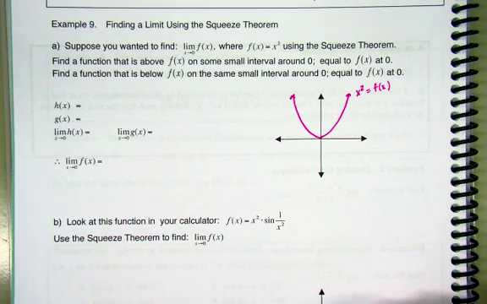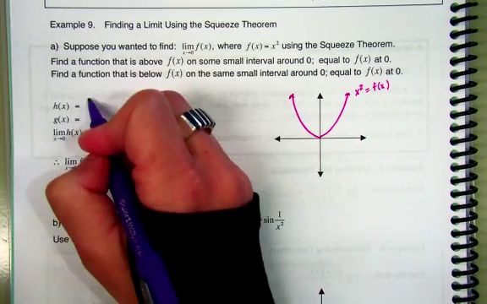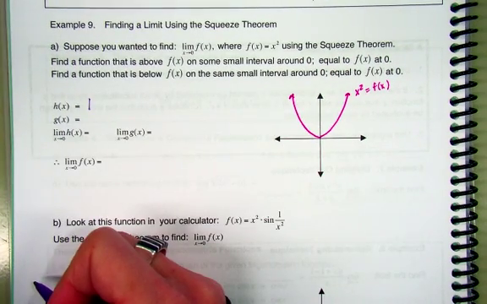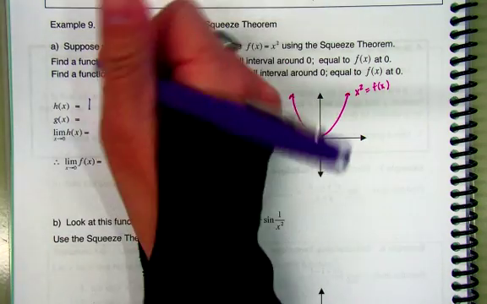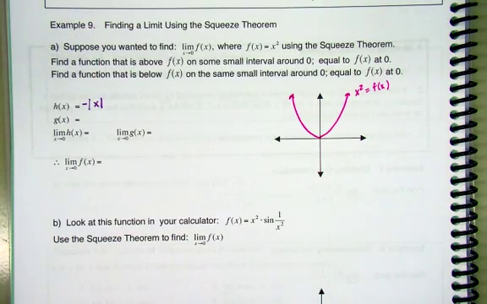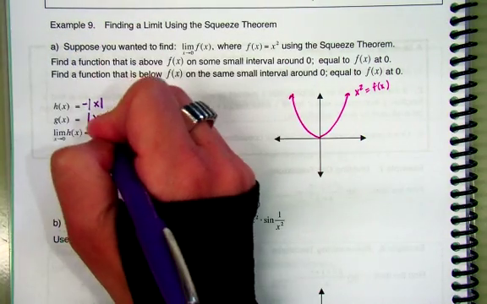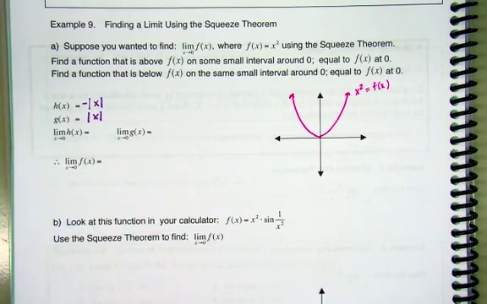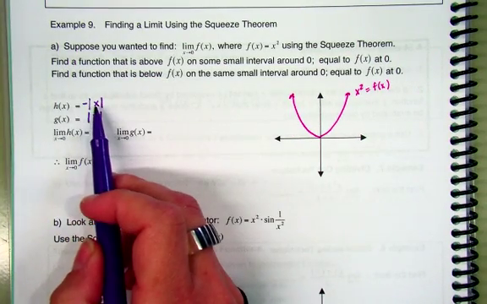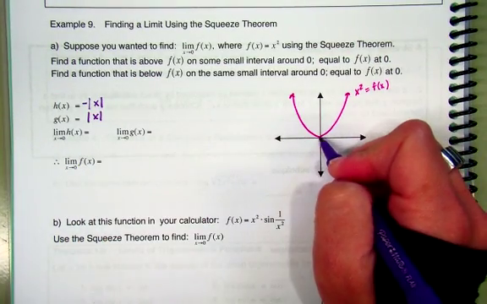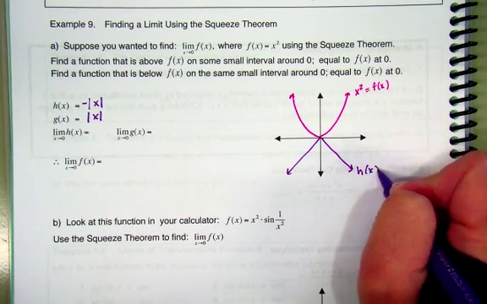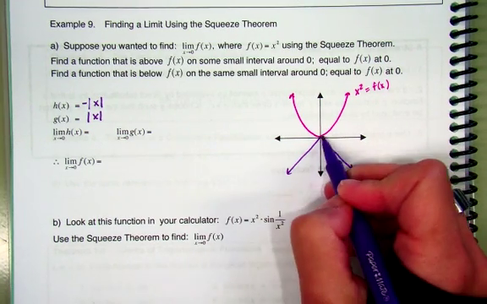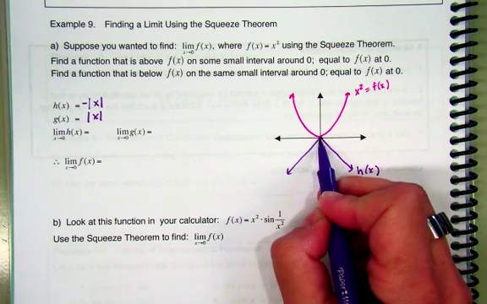And so two functions that would work in this situation, let's just pretend that h of x, this is the smaller one, I guess. So this is negative absolute value of x. And let's say that g of x is the positive absolute value of x. So the negative absolute value of x would just look like an upside down v, right? So this would be my h of x. And so notice it is less than it, but at 0, it has that same limit equal to 0, right?